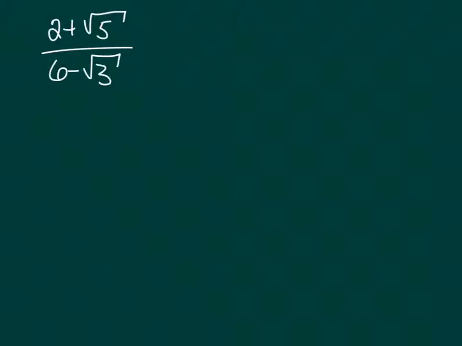Okay, so we're multiplying by a version of 1, so it has to be the same in the numerator and denominator. All you're doing is changing the middle sign of the denominator. You don't have to think very hard on this. So the conjugate is going to be 6 plus radical 3. And that'll do it. No matter what is in that denominator, if there's a radical down there that you need to deal with and you have more than one term, then you just change the sign of the middle term and FOIL. Even if both of these terms had a radical in it, it's going to work.